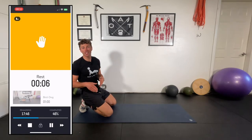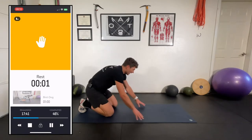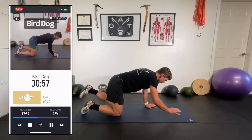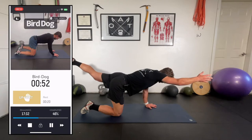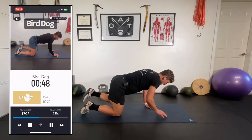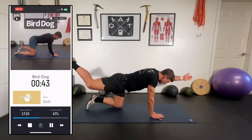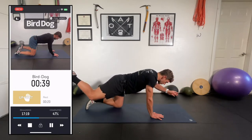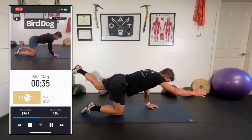Well, it is actually very much about the speed. We want to go slow. I'm going to over-exaggerate this. On this round of the bird dog, all fours, good stable position. Very slow, extension, hold, and then down slow, maintaining that spinal integrity. And then on the transition, I'm really being conscious of what my core and my spine are doing. A little off on my timing on that side.